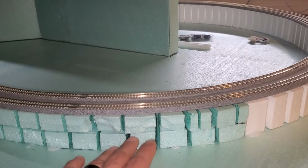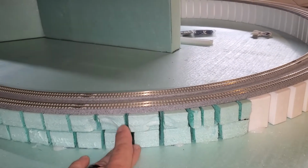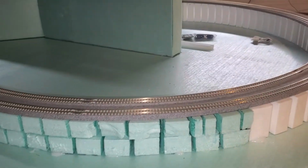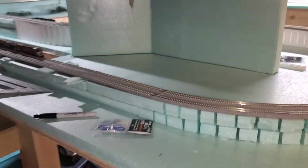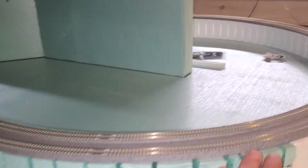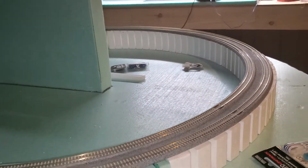I did see that there are two techniques guys use so far. One is the plaster cloth from Woodland Scenics, and I've seen people use the heavy duty shop towels dipped in plaster of Paris and then set it over this. So if anybody has any insight on either method, or what the purpose for laying plaster cloth over top of the foam is, I'd greatly appreciate any insight.